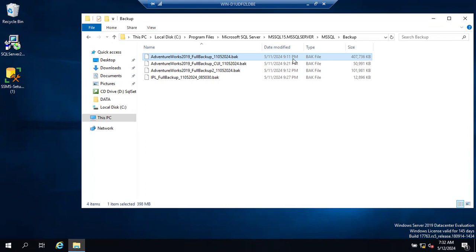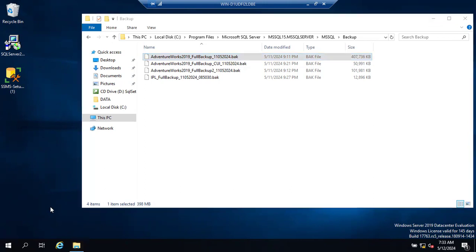The solution is always to take backups with a different name. When you take a backup with a different name, different files will be created, so old files will be deleted automatically. We can create an automation process to delete the old files automatically, so free space will be there in the drive and backups will run smoothly. If there is no free space, all the backup jobs will automatically fail, guys.